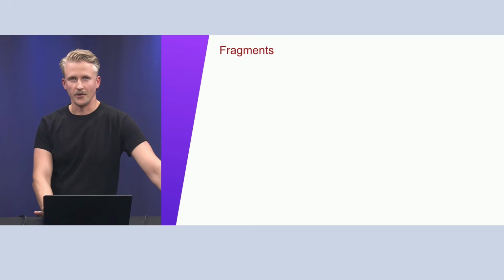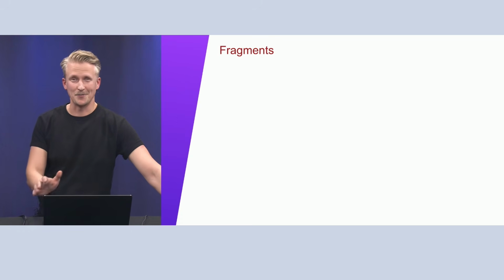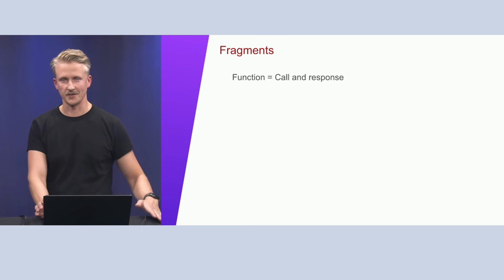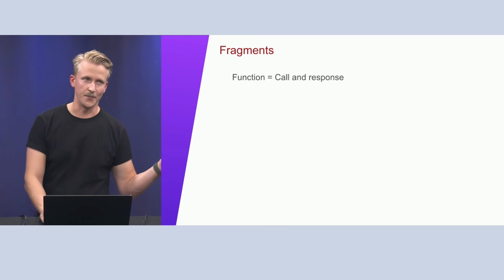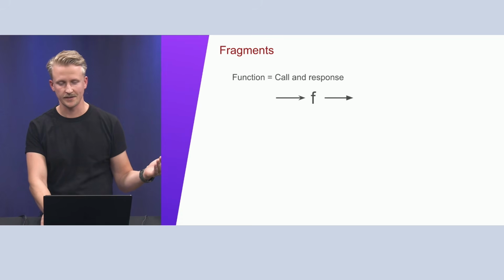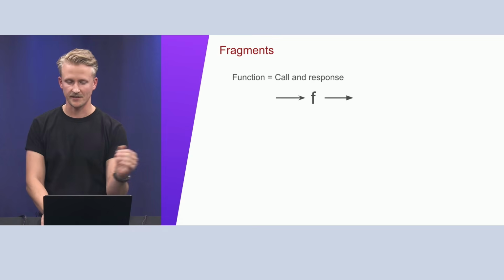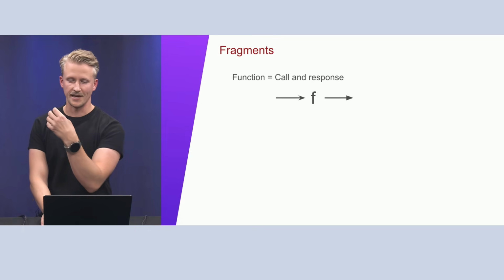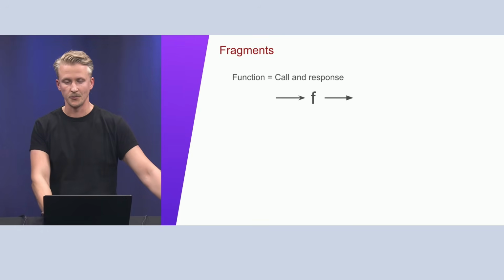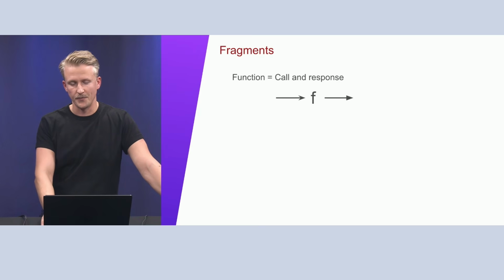A fragment, well, we don't all know fragments yet, but we know functions, which you can kind of see as a call and response kind of thing. If it's a pure function, it can get one or more arguments, but let's not talk about that. I just want to visualize this. Something comes in, something happens, and something is pushed out, or not. If you just want to return null, you won't return anything. But with a pure function, we go by values, we return something.